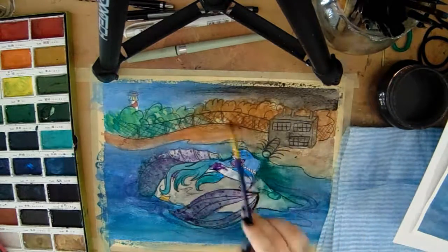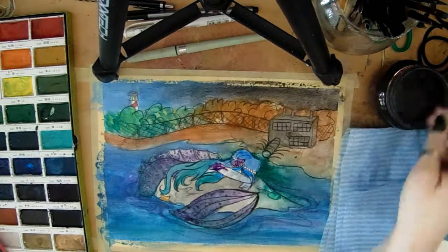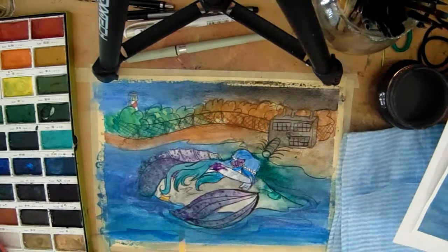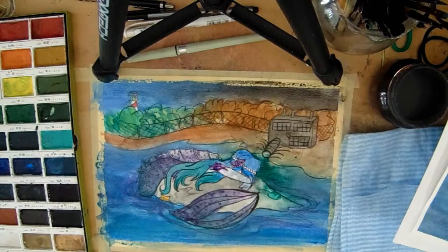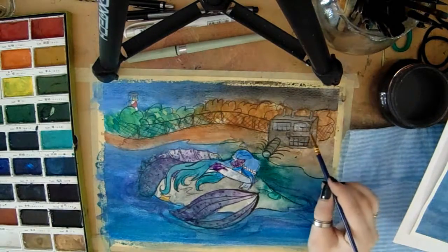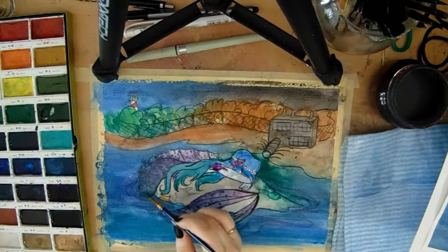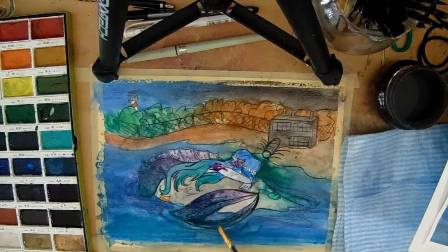But I also did another one that I think I could do again if I wanted to. But those were inspired by a jar with one handle and a wine bottle. But that's a drawing I'd have to find again as well. But nope. This is my drawing, and I'm pretty sure it's getting pretty close to done. Back in high school, I didn't have access, or I didn't buy a white gel pen, so I'm going to be using a white gel pen on this piece like I didn't do before. And then apparently, according to my art teachers, there's no such thing as white watercolor. What? There's white watercolor in my watercolor set, so I don't know what she was talking about.